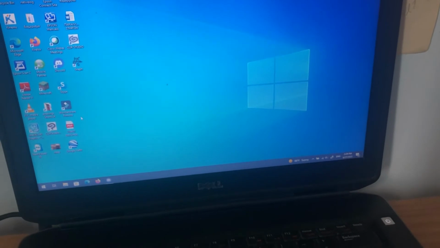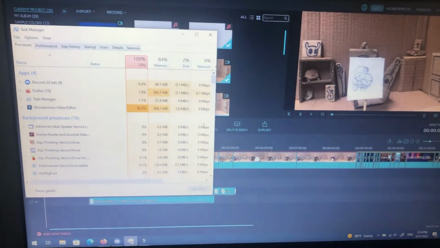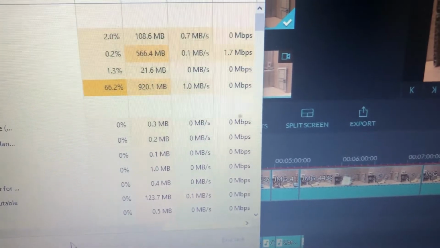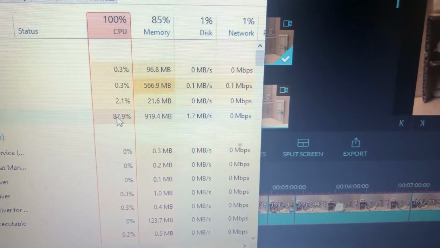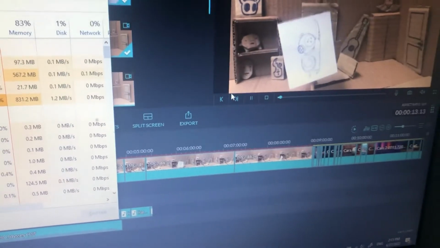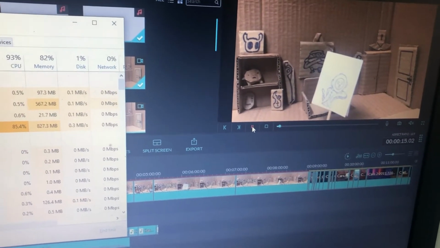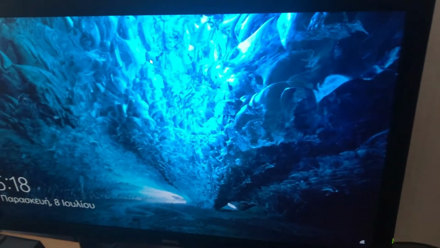Let me just show you guys why it didn't work. Cars 2 is, unironically... Do you see this? 80% of my CPU. It's struggling so bad and it's lagging. Do you see the problem? I had to use a different computer because this one would die. And this is the computer I use for editing now. It's pretty cool and it doesn't just burn down in a fire if I want to edit something.